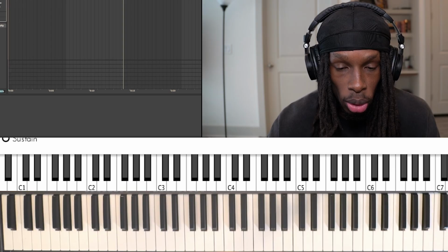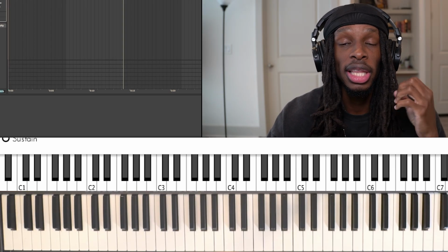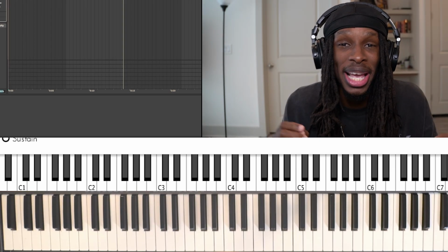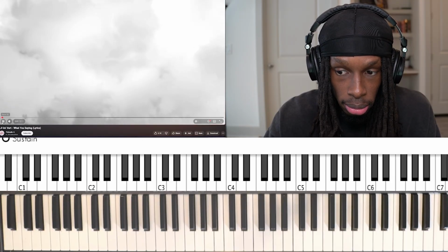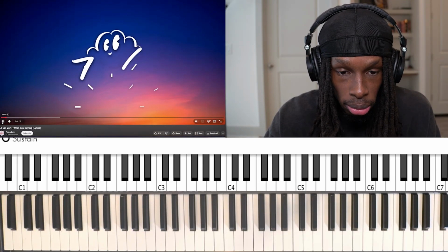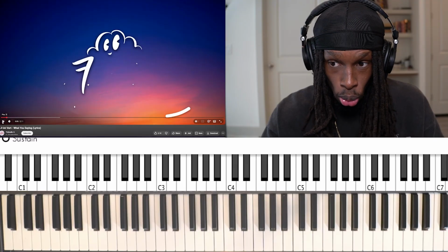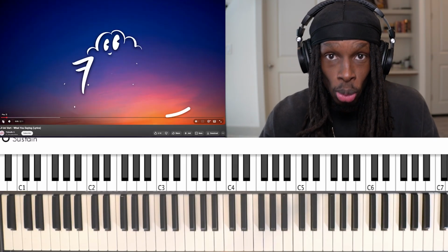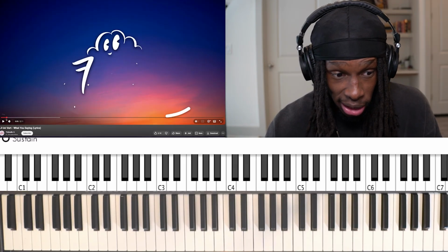What we're gonna do is we're just gonna play the record, and the thing that we want to focus on is the bass line. You don't really need to know how to play the piano perfectly. If you can pick out the bass line, you will more than likely be able to play any song that you hear. So let me show y'all. Doom, doom, doom, doom. So boom, that's the bass line right there, right?